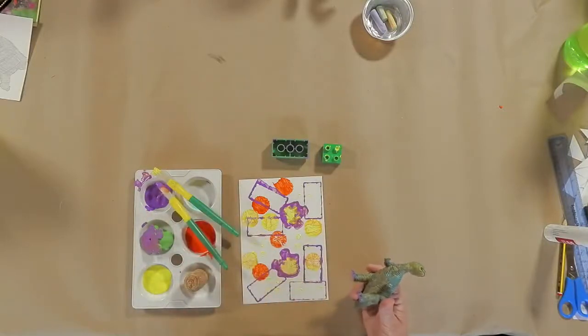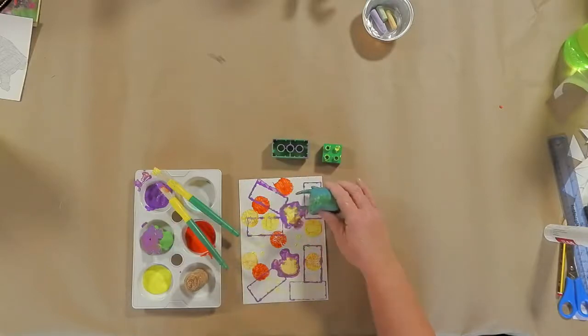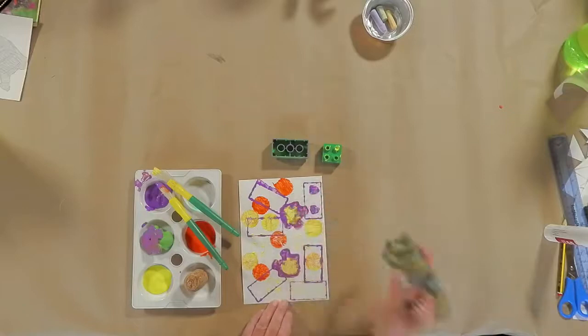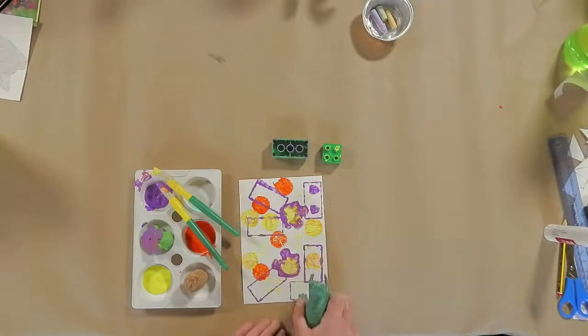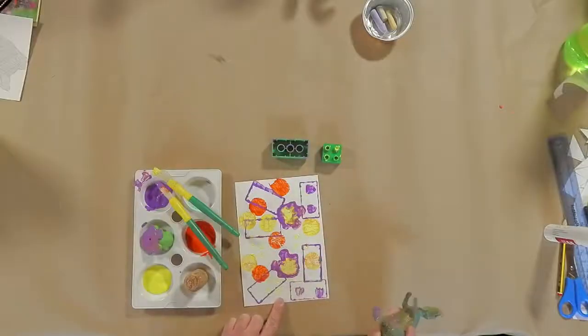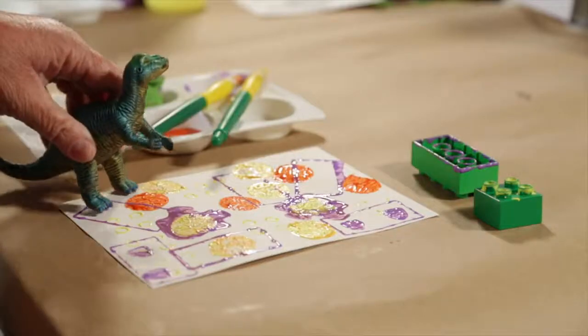And where shall I get him to stand? I think he's going to stand in that rectangle over there. It's a bit squidgy. Oh, look at that. That's brilliant. Right. And another one over here. Might have to squidge him down quite hard. And then over here.